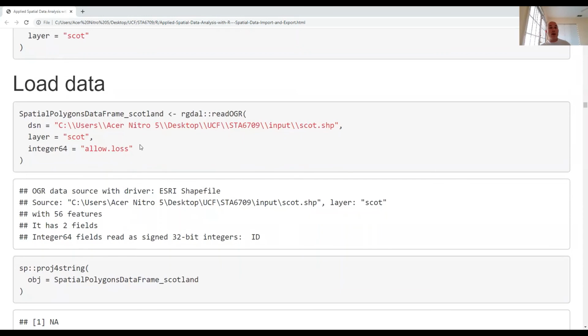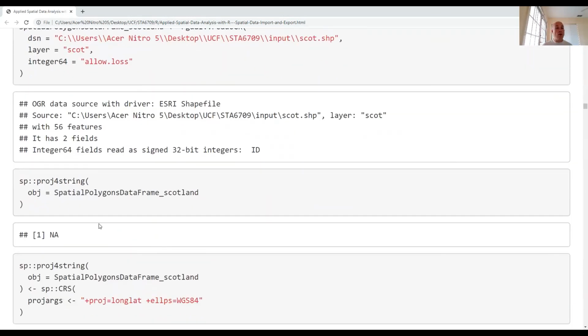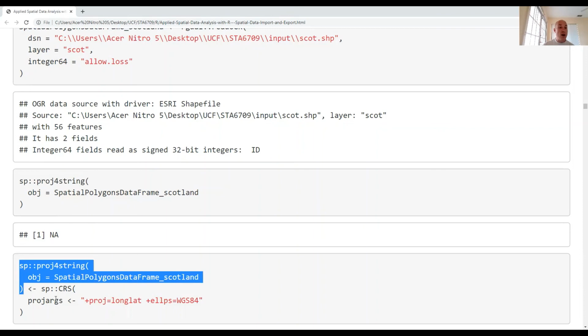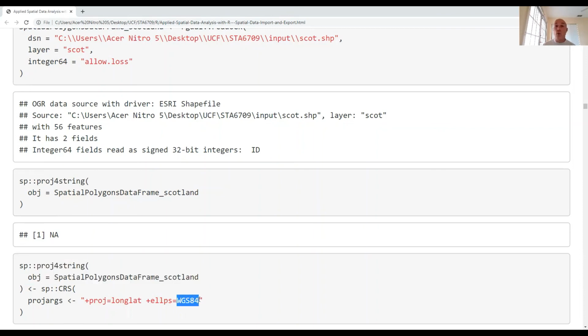Now let's pull in some spatial data. So now I'm going to pull in a spatial polygons data frame using rgdal readOGR. I'm only going to get the Scotland layer. And here I'm allowing loss, so that if there's something to be lost, if there's a problem, just go with it and proceed forward. Now you'll notice that when I look at that spatial polygons data frame, it does not have a projection yet. So using this function, I'm asking, what's my projection on this? Oh, I don't have one. I need to deal with that. So what I'm going to do here is specify that the projection is going to be the WGS 84 projection. That's a good default projection. And I'm using the CRS function.